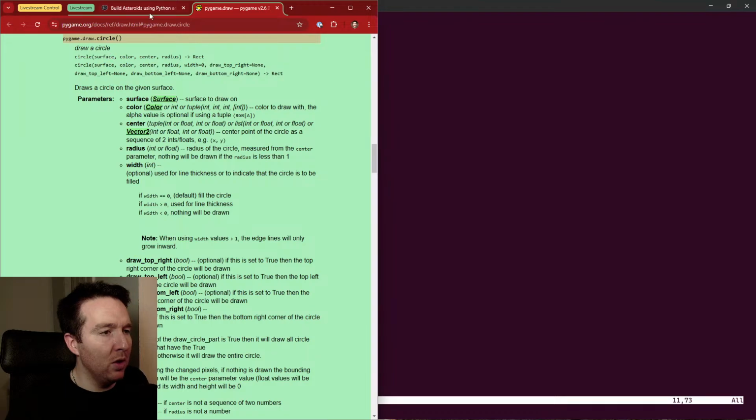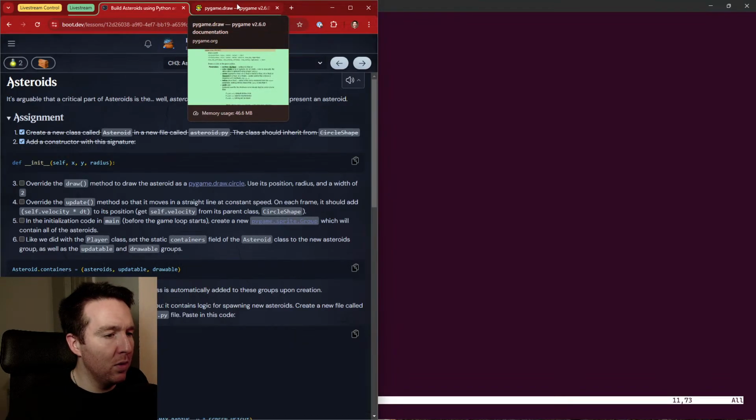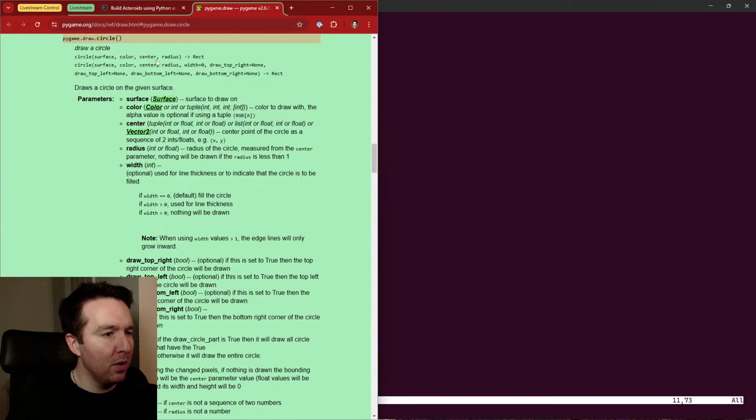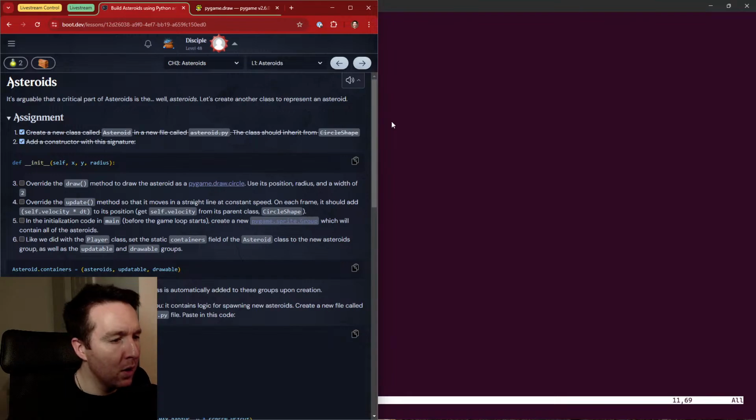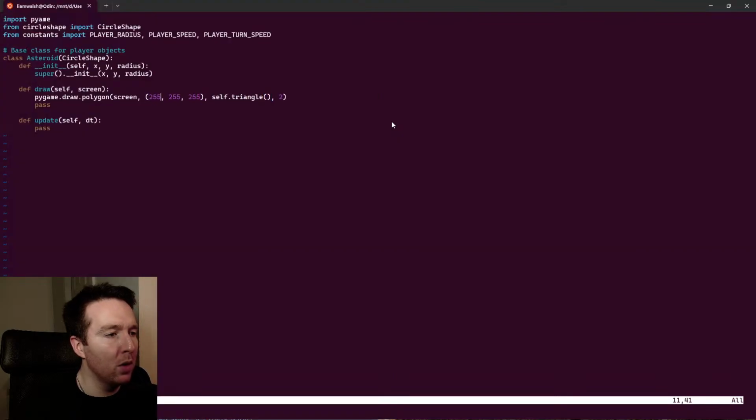So, use its position, radius, and width of 2. Center, radius. I need to update this really.